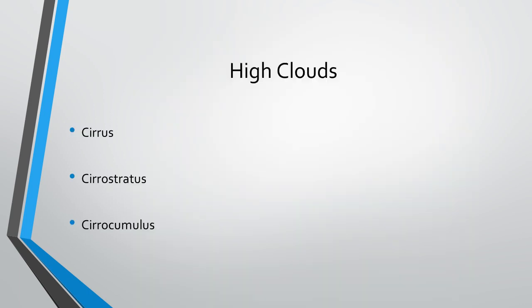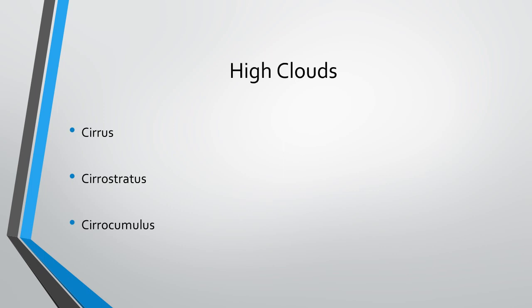High clouds, cirrus, cirrostratus, and cirrocumulus, are composed of ice crystals and dust or pollution particles. The particles often serve as centers of crystallization or condensation nuclei. Cirrus clouds often produce Mayer's tails that are tail-like wisps of ice crystals. Cirrostratus clouds, because they are thin and the ice crystals act to both reflect and refract sunlight, are often associated with halos of ice crystals that appear to encircle the sun or moon.